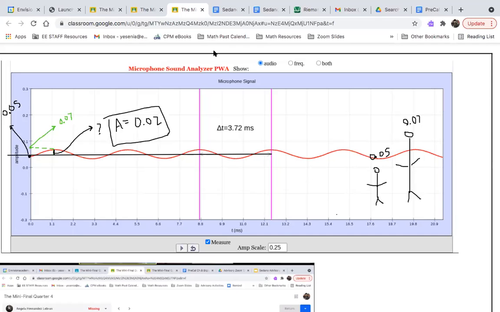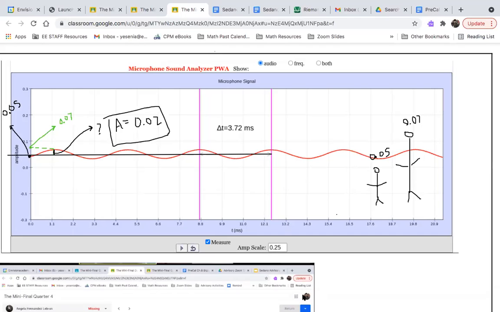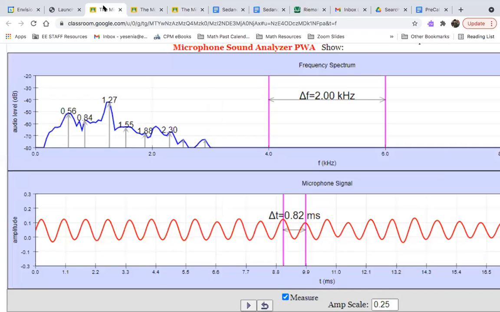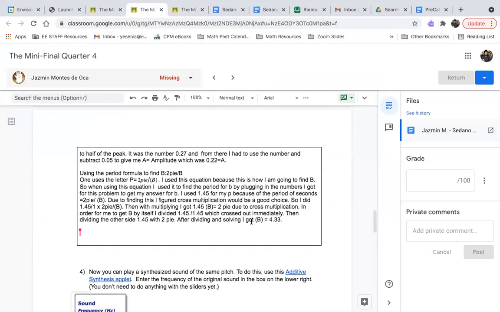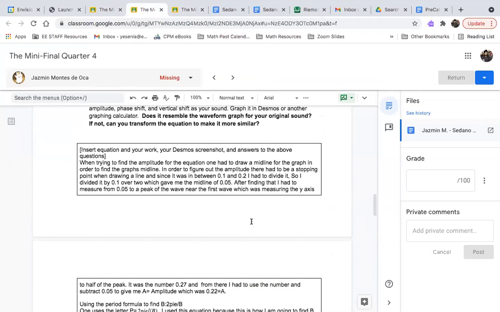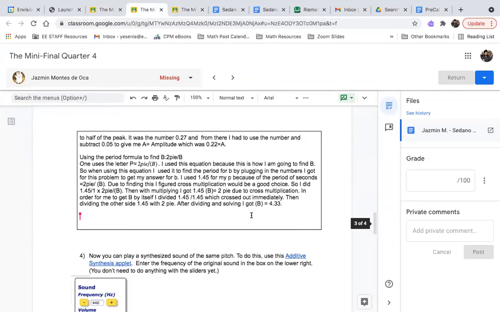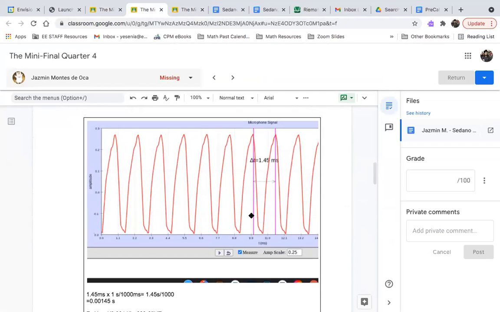Perfect. Okay, cool. So now I can go to Jasmine's question. So everyone in this Zoom can fix up your amplitudes. So let me clear this up. And let's jump into Jasmine's mini final. So we're going to talk about your C term. First, I forget what we used. Did we use sine or cosine for yours? I don't recall. We found the amplitude. Okay, maybe we didn't choose. So we could use either sine or cosine. So this is what your wave looks like. It looks like it starts from a minimum and then goes up.